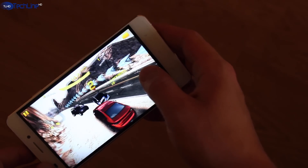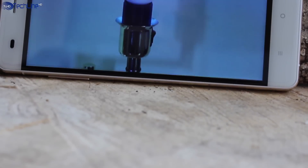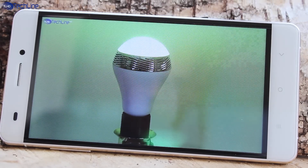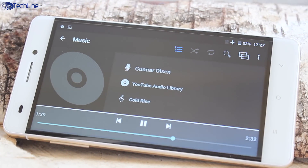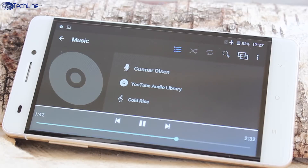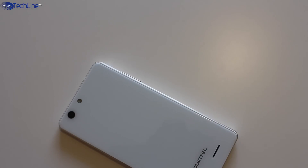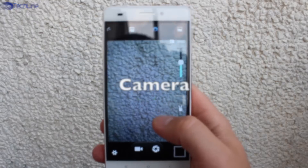Overall, this phone is not for heavy gamers, but games that do not have the best graphics work much better. There are no issues watching full HD movies, though the phone doesn't have a full HD screen. The loudspeaker is pretty good for such a cheap device. When it comes to listening to music via earphones, the volume output is good but naturally the sound quality is not on par with more expensive phones. Still, you can enjoy the music at a decent quality for such a cheap phone.